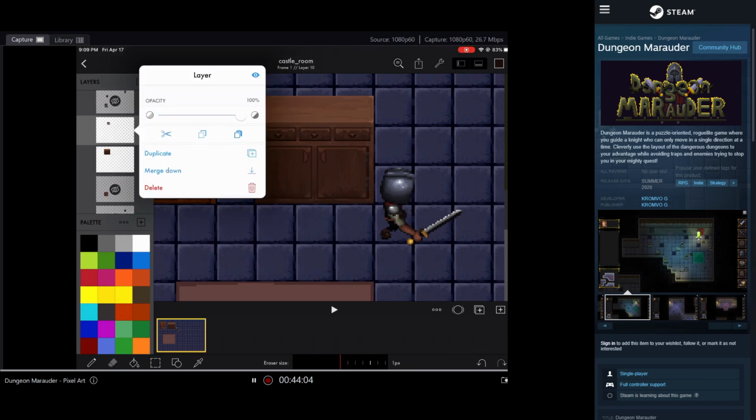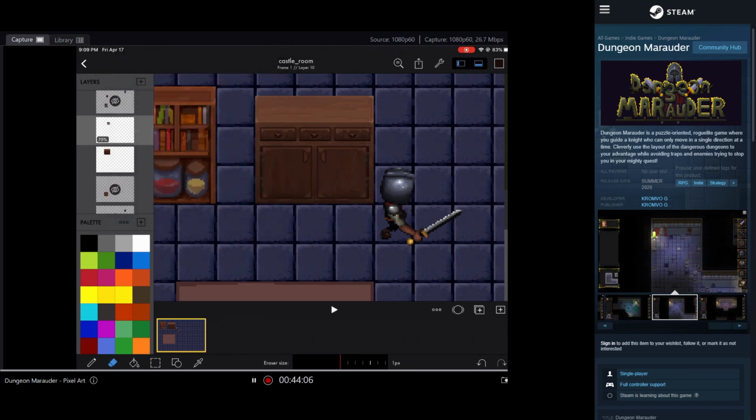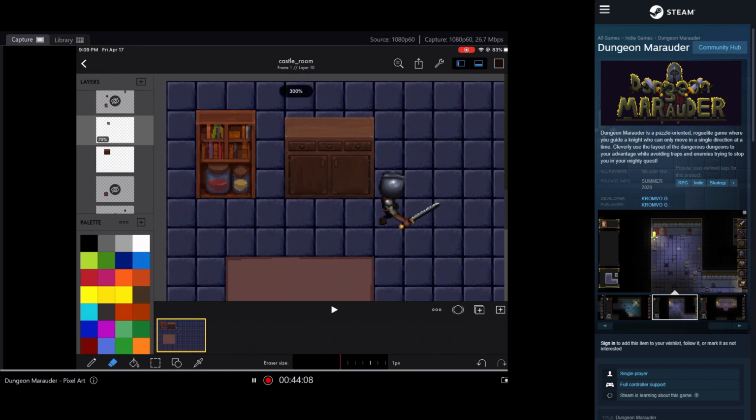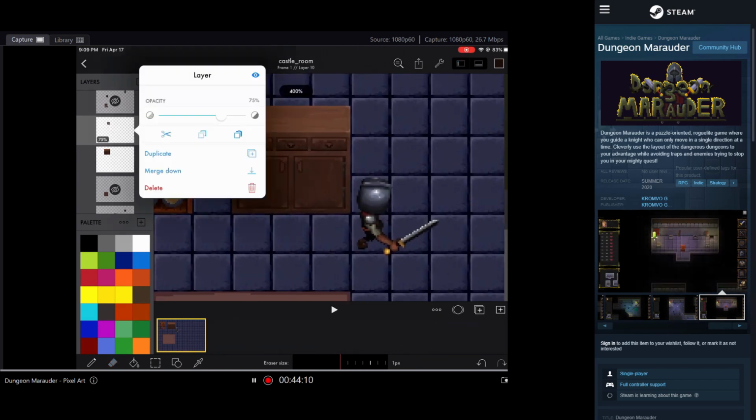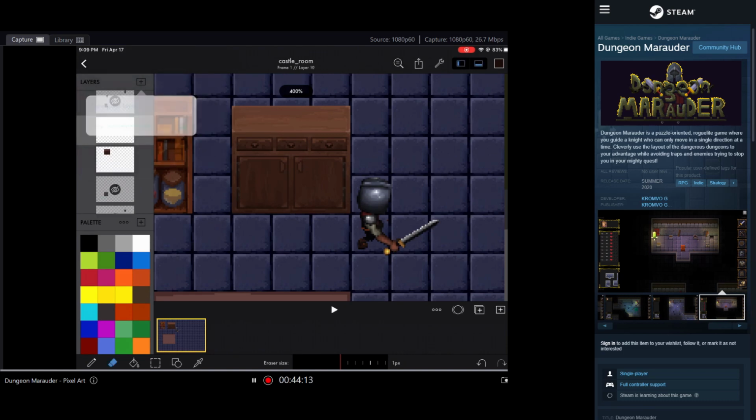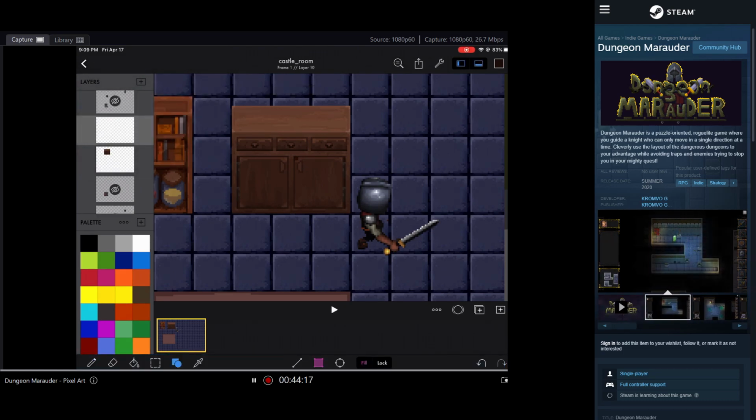And I'll maybe tone down a little bit and have it blend. Alright. That's almost what I want. I think I need to go slightly darker, just because I started erasing content.